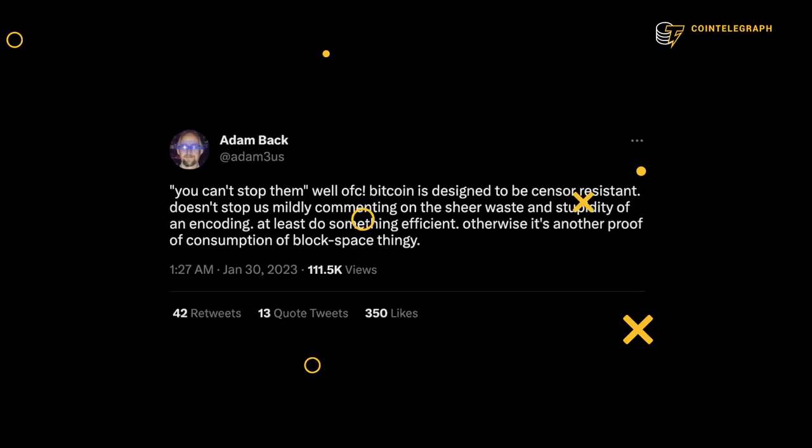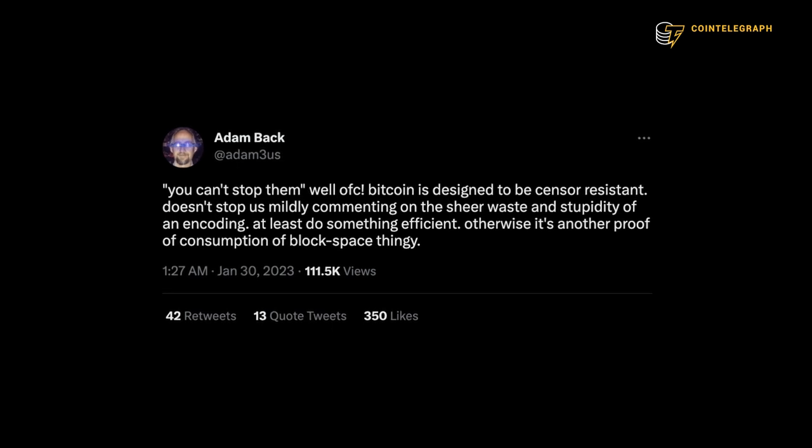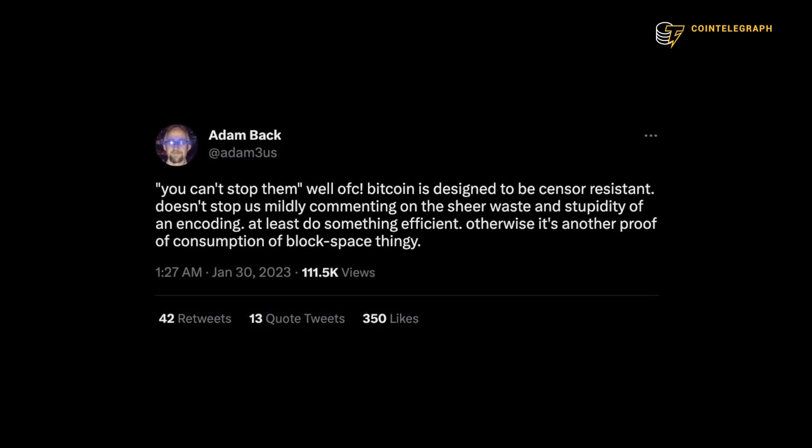Some of the criticism that came around was not just from regular Bitcoin maxis. It was also from Bitcoin core developers. Even Adam Back expressed skepticism towards this new trend. He said that he agrees with you that this thing cannot be censored because Bitcoin is by definition uncensorable, but he makes the point that that doesn't mean it's recommendable to use it like that, so there are ways to use it that are more worthy than other ways. For him, apparently, using it as peer-to-peer cash, as it was originally conceptualized by Satoshi, is a more worthy way to use Bitcoin than minting NFTs. So what do you make of Adam Back's view on this?